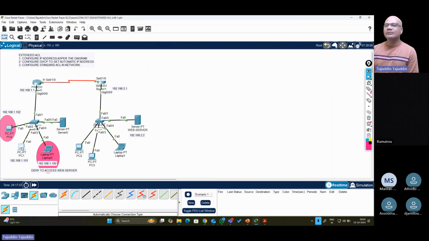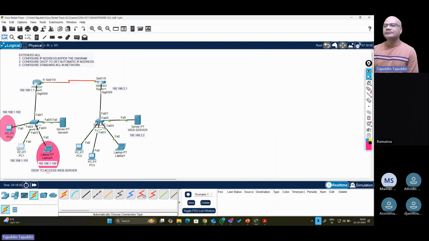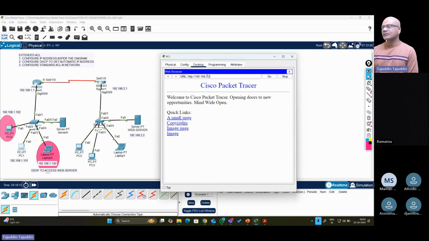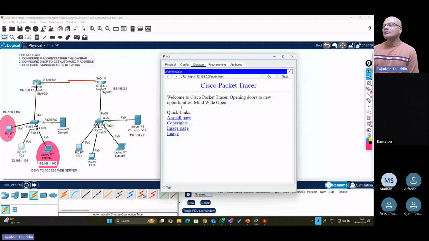Let's check with this laptop. Open the web browser and type 192.168.2.2. Yes, see here. This is Cisco Packet Tracer. Welcome to the open the door to new opportunity. You can see hello world.